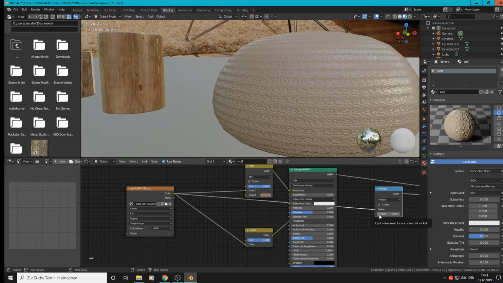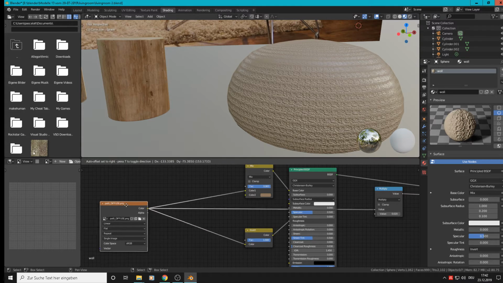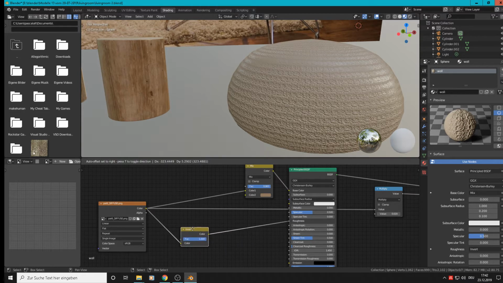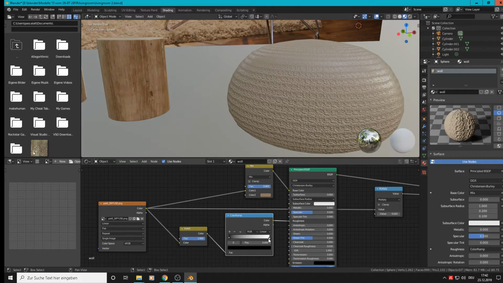We go here a little bit higher to get that effect more, but then the roughness must be changed. So we have inverted the roughness, and we need now here a color ramp. So converter color ramp. There we can handle how glossy that should be, and that is too much. So we go here, back. Then we can handle how glossy that should be.